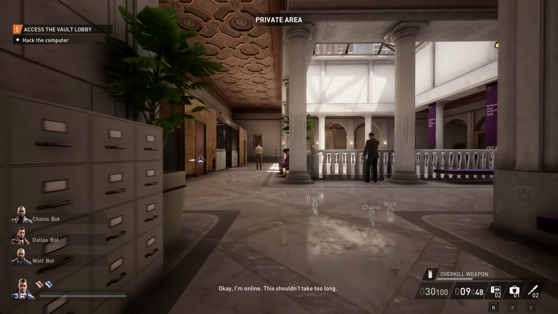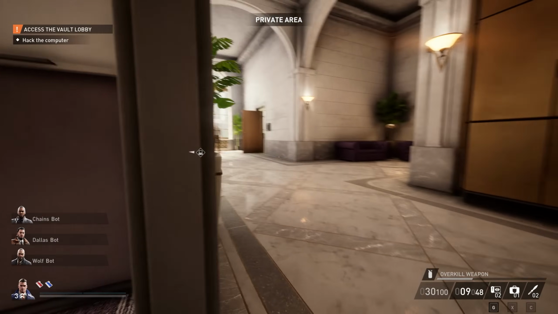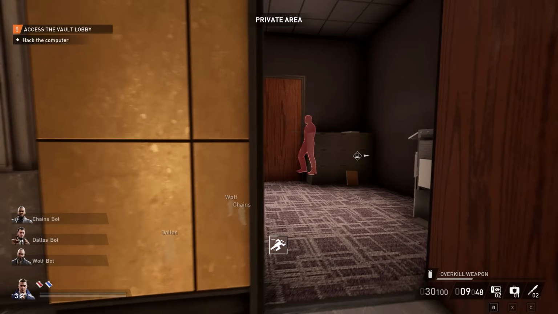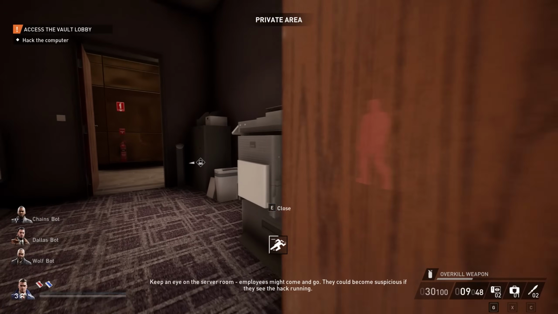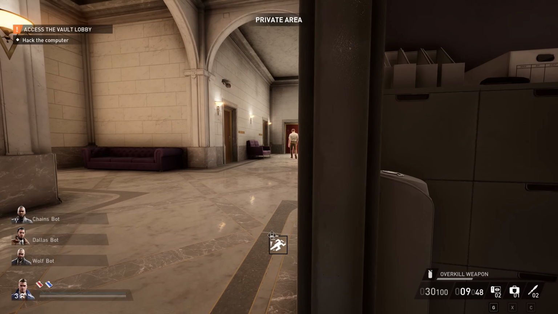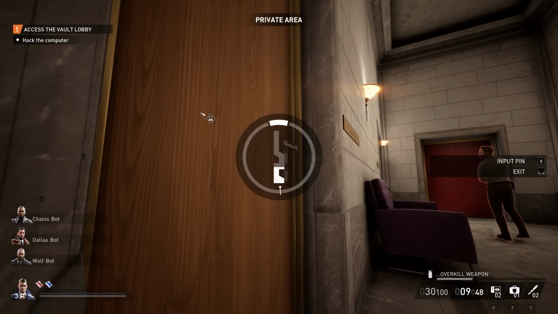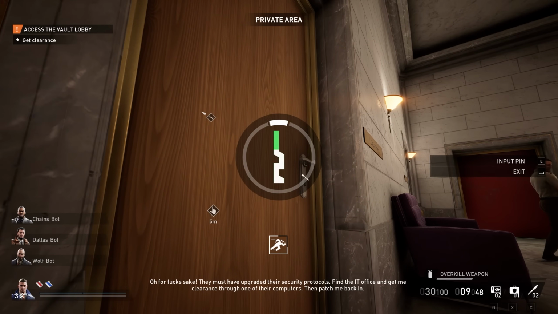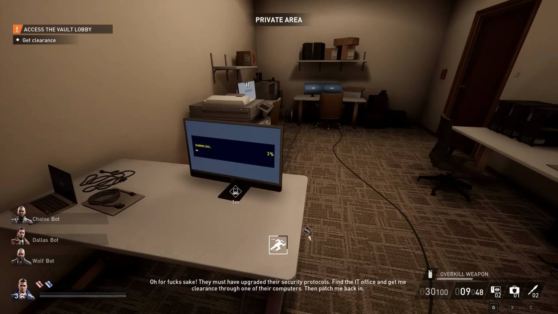Okay, I'm online. This shouldn't take too long. Mind the guard. Keep an eye on the server room. Employees might come and go. They could become suspicious if they see the hack running. Security protocols. Find the IT office and get me clearance through one of their computers. Then, patch me back in.